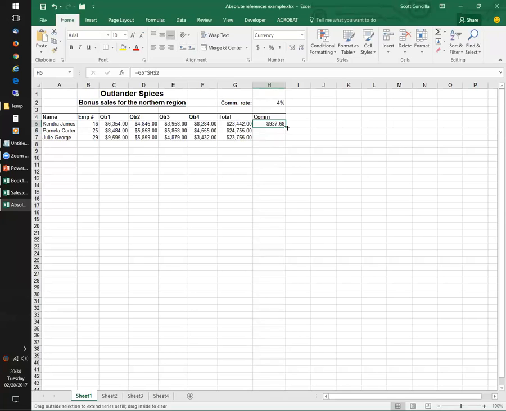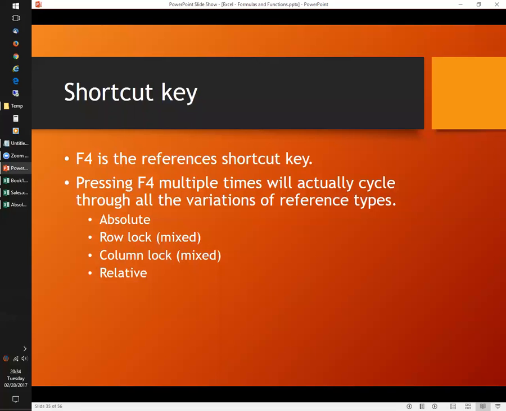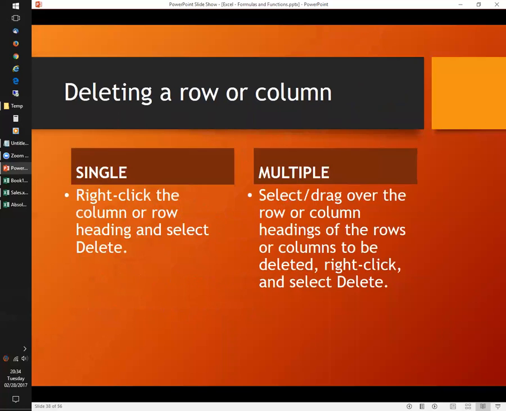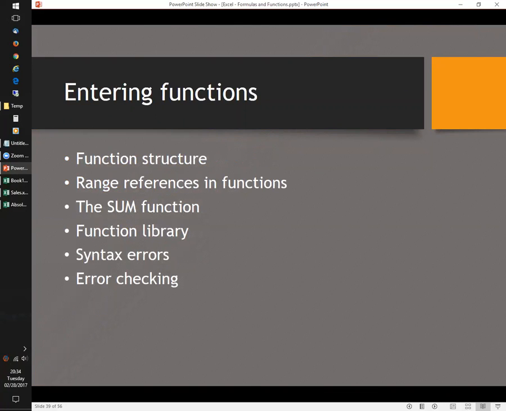Okay? As much as I love keyboard shortcuts, I tend to not do that because I already typed the dollar signs. It's just as much work. Okay? I'm going to skip over inserting and deleting columns and rows because I'm a little bit behind where I wanted to be. So you guys can look at this stuff later. You've got the slides for it. I want to jump right to entering functions. I want to spend our last about 25-ish minutes on working with the functions part.